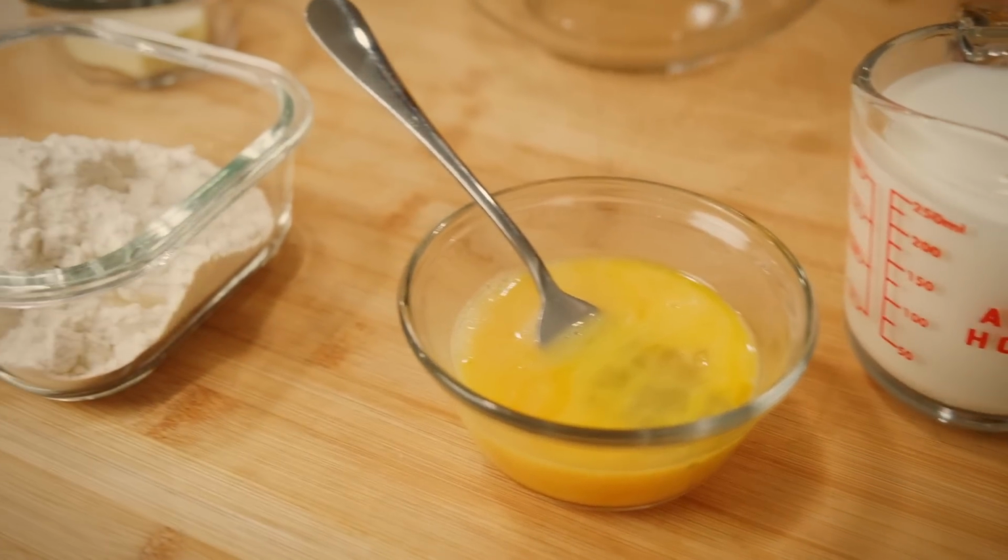For our crepe, we need milk, egg, flour, and butter. But first, I need to melt the butter.